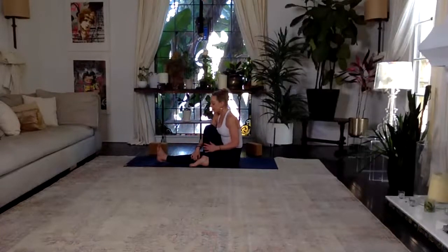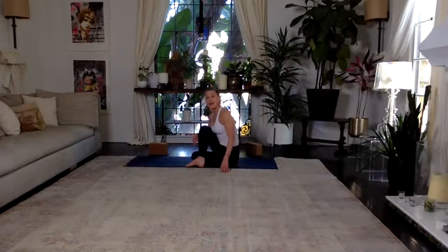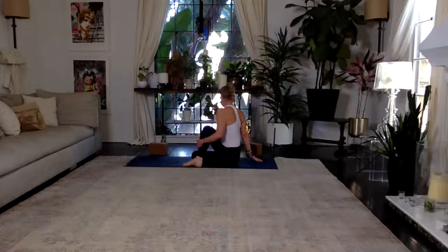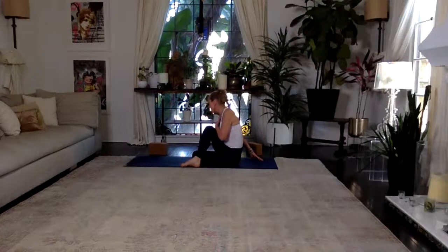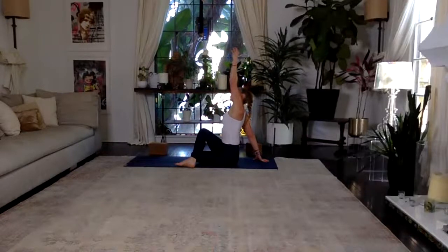Some of you are going to keep the left leg straight, Marichyasana. Others, you're going to swing that leg back. Our final twist for the practice. You'll be happy to know. Right hand behind the right sit bone. And just notice that right shoulder has a tendency to roll in. You can help it by rolling it back and then lean into that back hand. Left arm floats straight up.